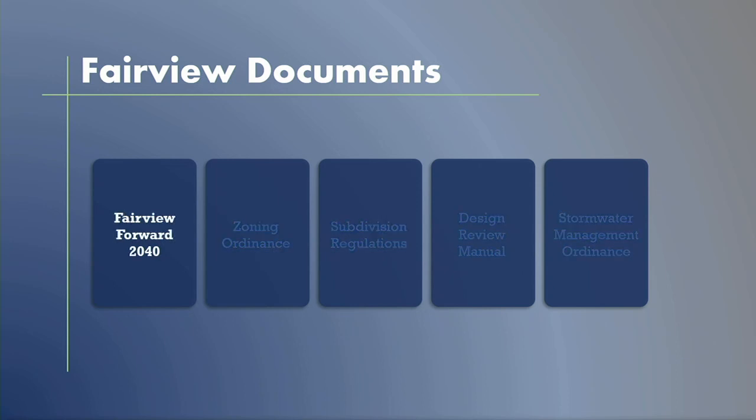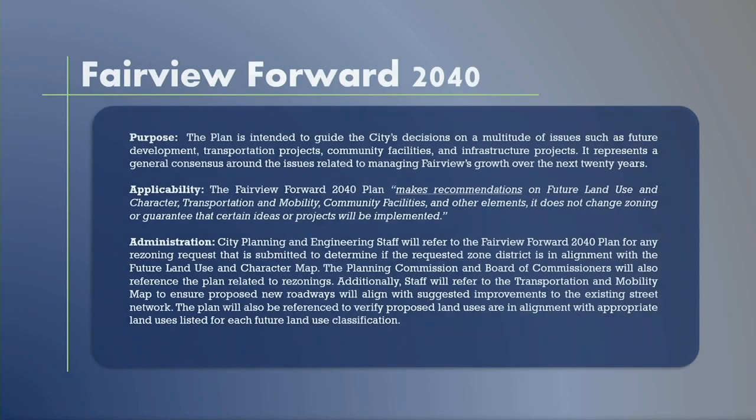So the first one we'll talk about is the 2040 plan. And what is it? What does it do? I think you all probably understand this a little bit. You were part of the process, but it's intended to guide city decisions. The key here is that your 2040 plan is not a regulatory document. You actually don't zone from your 2040 plan. There's really no regulations within that plan. It's more of a policy plan. It sets policy for your community. It sets policy and direction for decisions you all make, but it doesn't actually provide the regulations within it that you would reference in terms of how a particular development will be designed or laid out. So again, your 2040 plan sets that vision, sets those policies in place that will guide you all in your decisions, but it won't necessarily regulate specifics of a development itself.